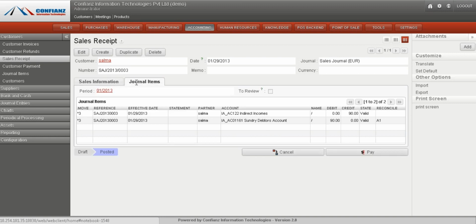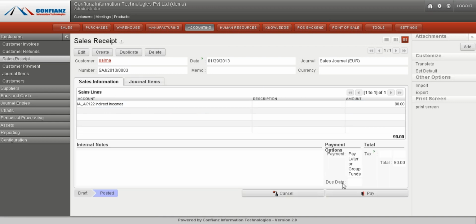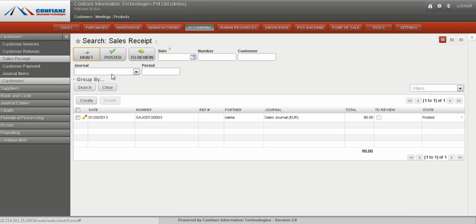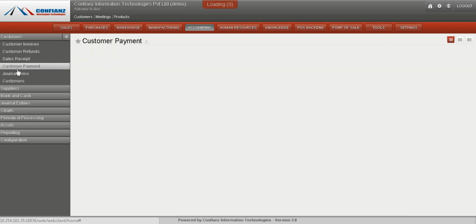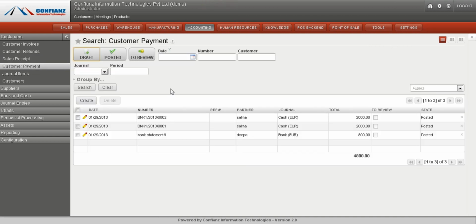Here also we can see the credit and debit information according to the account, and if we have to pay it, we can click on the pay button, so it will be paid. And by clicking on customer payment, we can view the customer payments which have been made.